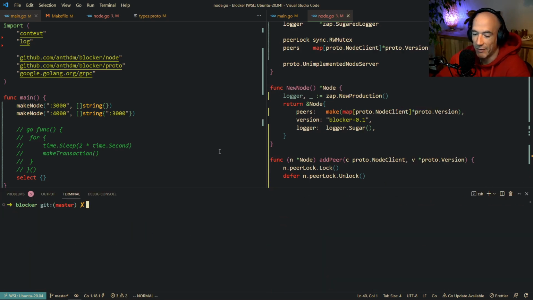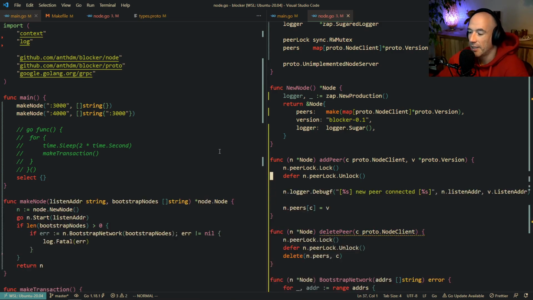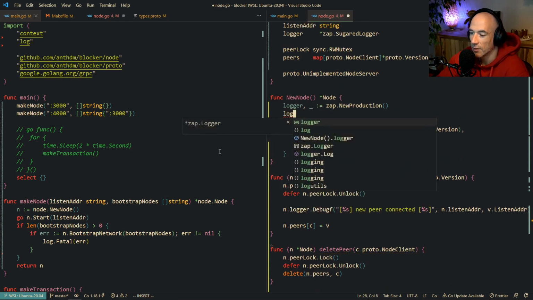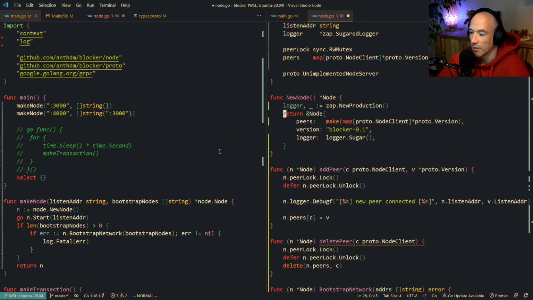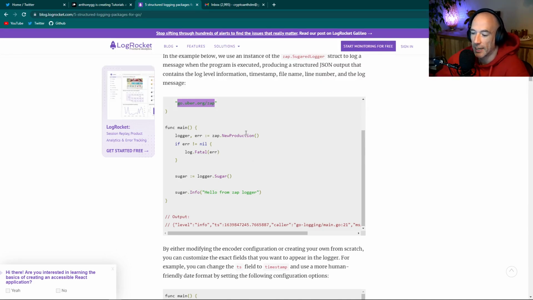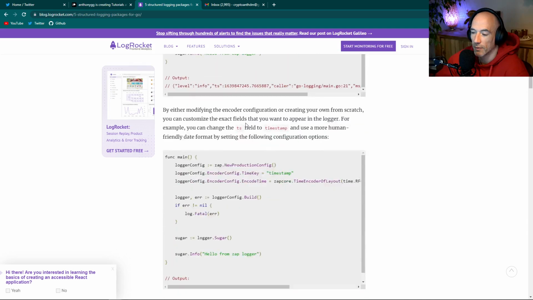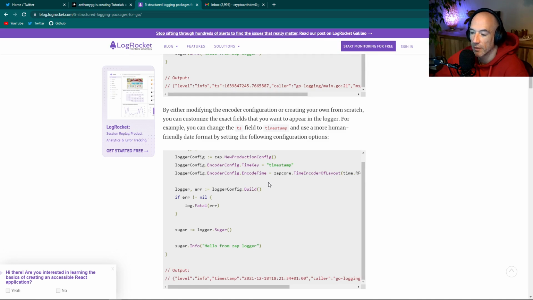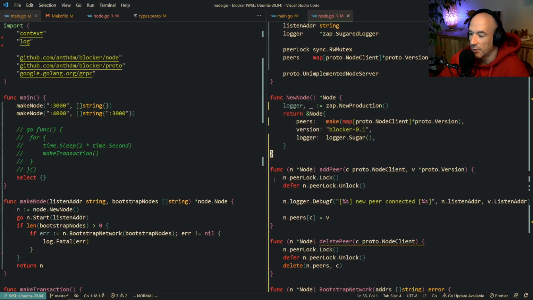So we have this. Let me see if this is gonna work. This Zap thingy. It's not running. Is that because we don't have a debug mode? What is this? We're gonna have timestamps and all that stuff. But that's because it's info, right? That's because it's info, it's gonna work.